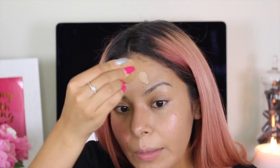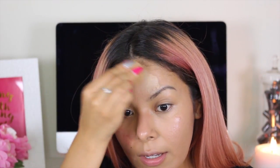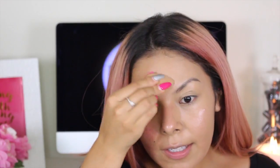Now we're gonna go up on the forehead. I am really praying that this foundation is everything and more, because everybody has been really, really loving this foundation. So I wanna love it too, you know what I mean? I do feel like it's a tiny bit lighter than my skin. I don't know. I feel like it might oxidize, which is what I'm hoping for.